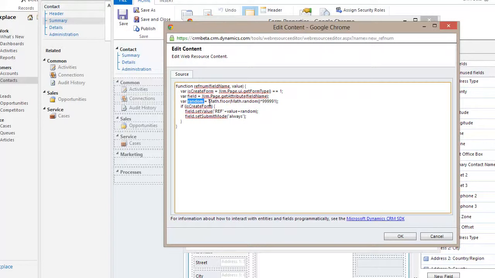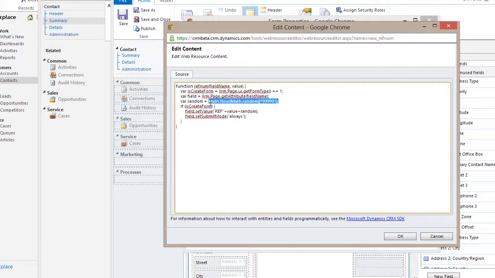And what I'm doing is calling a function, and if you know some JavaScript, it's not even JavaScript, it could be any script as a matter of fact, but in this case it's Java. I'm calling the function to generate me a random number, and I'm using 1, 2, 3, 4, 5, 6, 6 digits. And all I'm really doing is setting the value for the field that I'm passing this variable to. I'm setting the value to the word ref plus value plus my random variable.